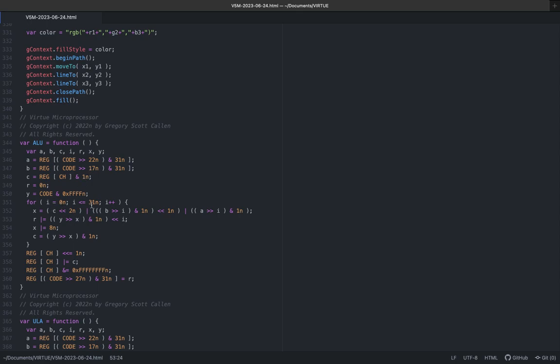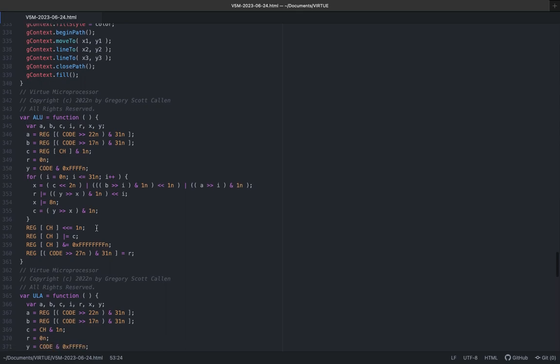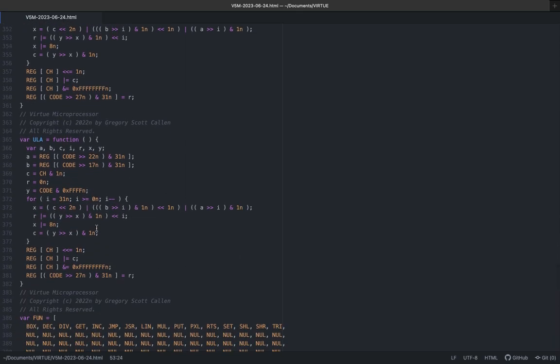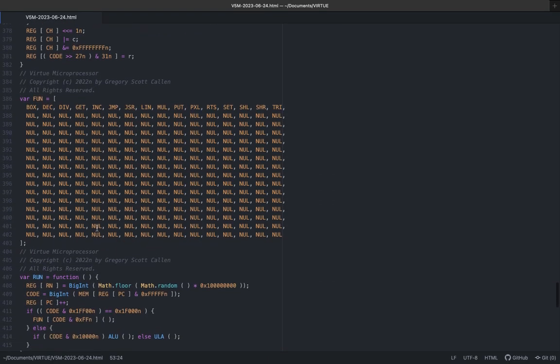And then here's that ALU that I talked about earlier, the patented ALU. So you can see it's doing it bit by bit. But in Verilog, I have a way of accelerating this. And then here's the ALU in the reverse direction. And so here's the repurpose functions. You can see I have a lot of nulls in here. There could be like 3 times this that I could repurpose. And so this is the first 256 of that.